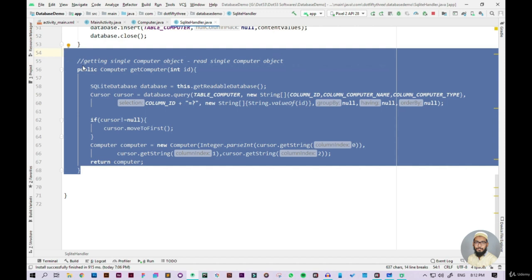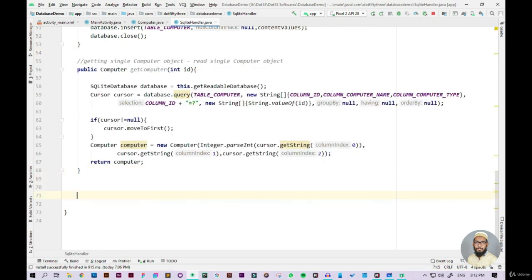Now we will write our logic in order to get all the data from the database. Let me just add some space here. And now we will be writing our logic for getting all computer objects.